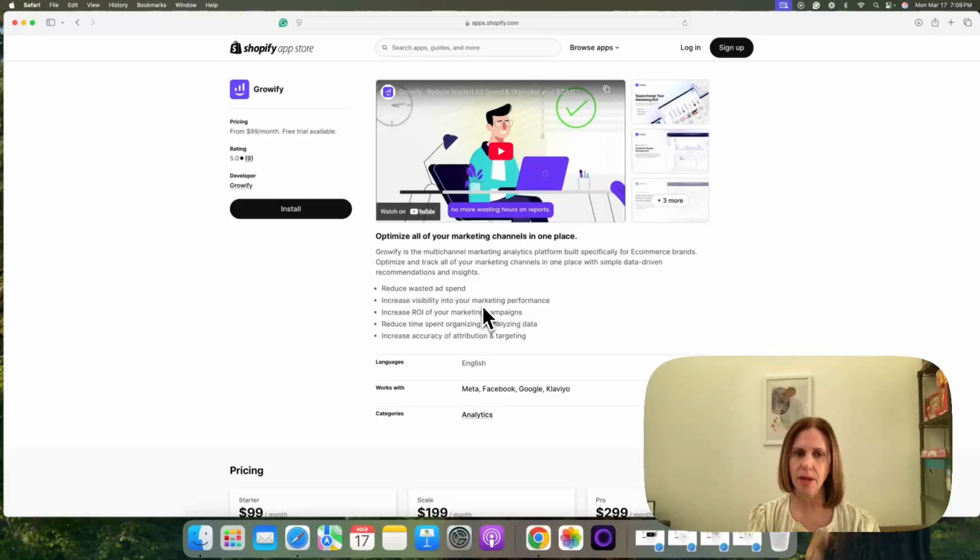And then in the bullet points, it looks like they go into the benefits. I always use the bullets area for features-driven copy. They've gone with benefits: reduced wasted ad spend, increased visibility, reduced time. Yeah, I feel like that space could have been used a little bit better.